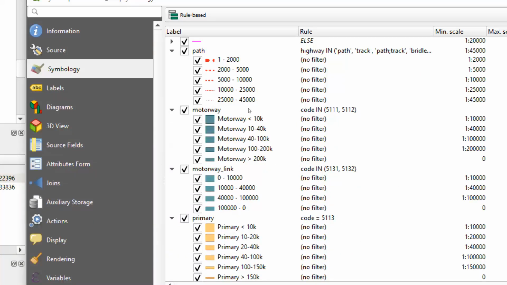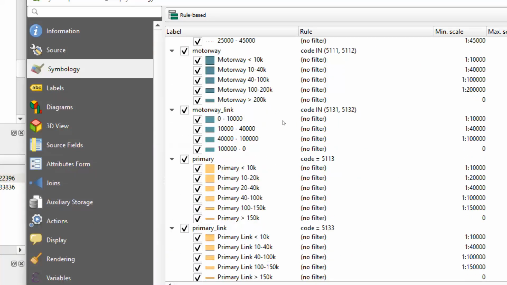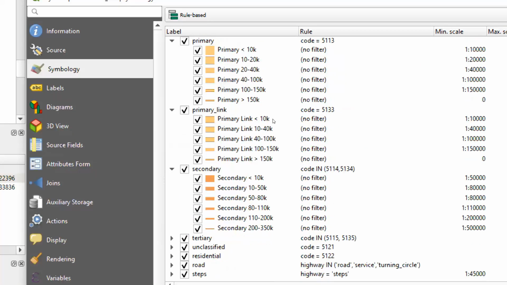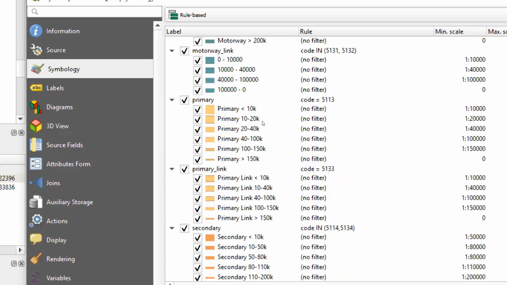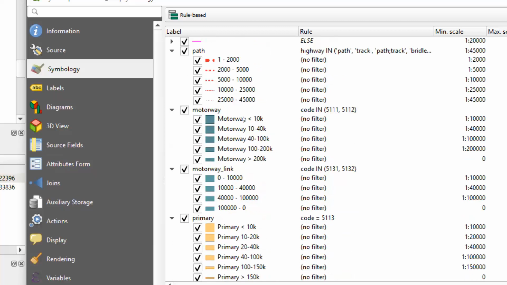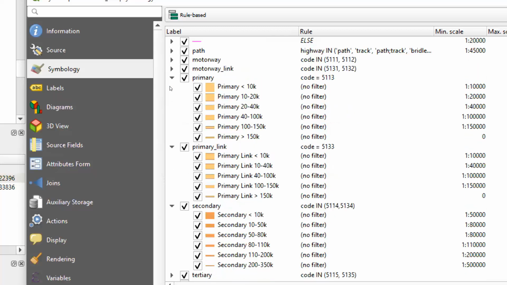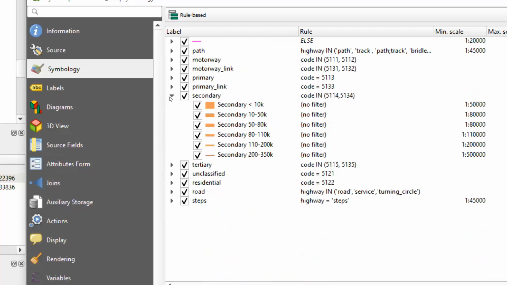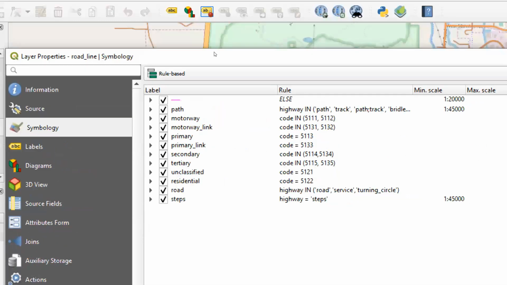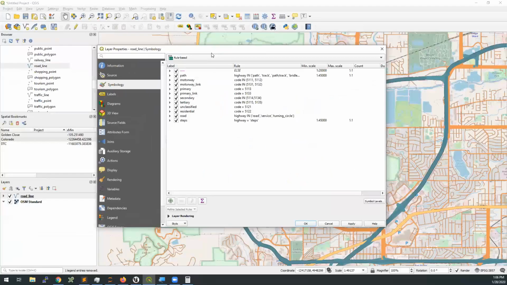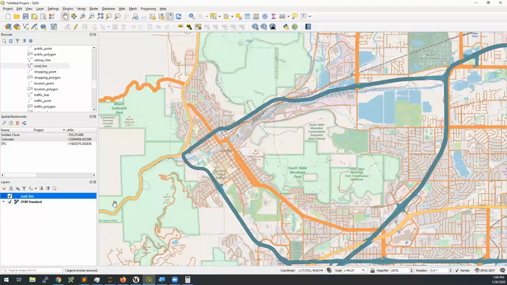I'm just expanding all of these so you can see the volume of rules that go into making a visualization like this. If all of your data is shoved into one big table, there's no effective way to create these rules in a way that is maintainable by humans, at least not that I have found. So by splitting the data out, it aids your styling as well as performance in the database.